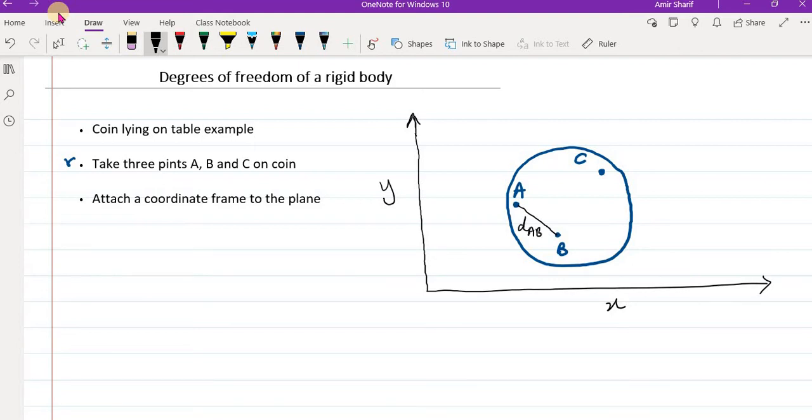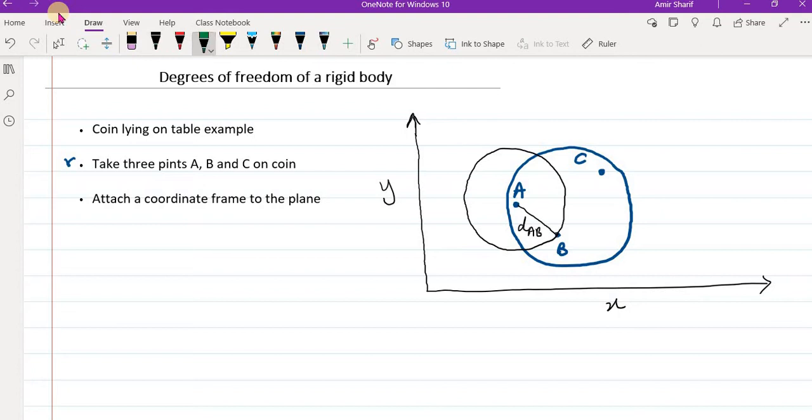Okay, and the distance between B and C we can call it... first, before this, this distance between A and B is DAB, so it means that point B will always be at a fixed distance from A. You can say that this is the radius of a circle, and the center point of this circle is A. So the center point of the circle is A, this black circle, and the radius is DAB, and B is on the circumference of this circle.